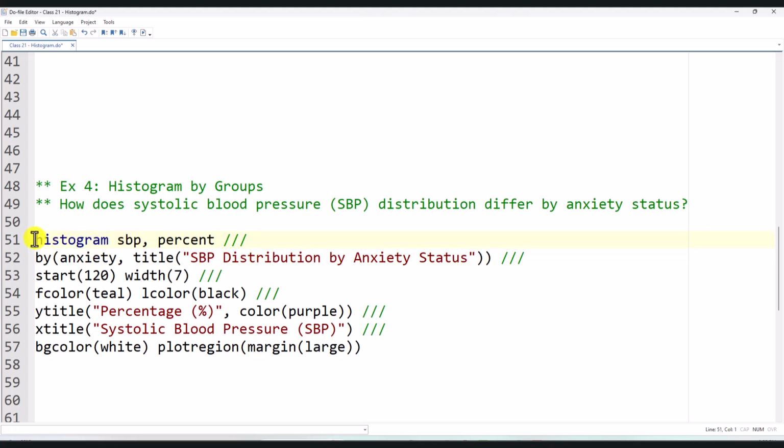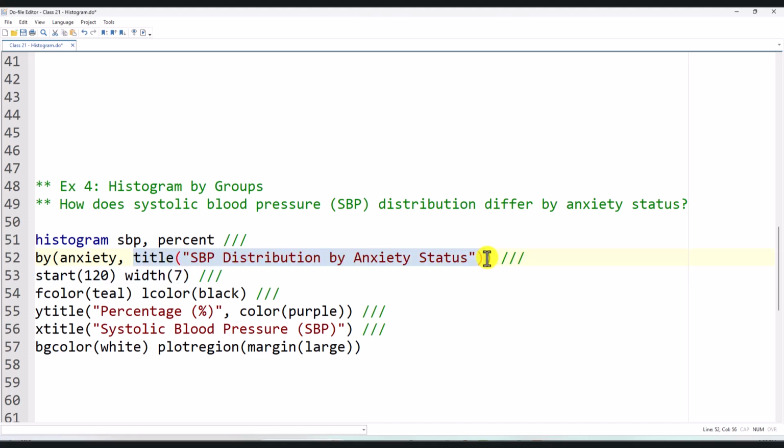So write histogram, then our continuous variable followed by a comma, and we want what? We want their percentage distribution. So after the comma we wrote percent, then we wrote by anxiety, then followed by a comma we wrote a title, SBP distribution by anxiety status.